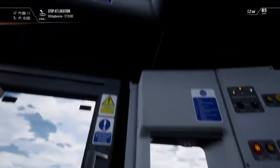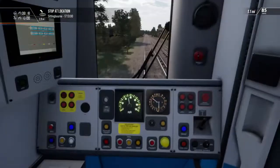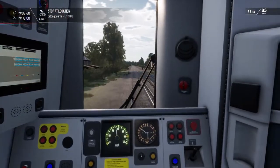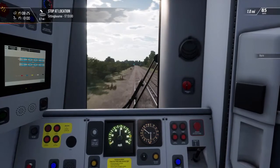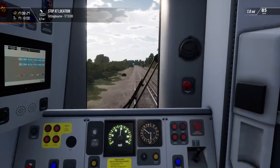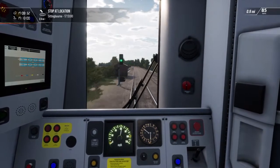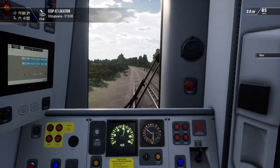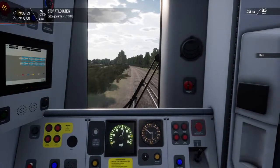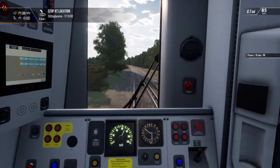So they're lovely detailed cabs, these. I really like them, and they're nice trains to drive, this and the 777, but it's just a shame they're not that good for sightseeing. I mean, I understand that is a deliberate feature of the design. You want the driver's attention to be ahead, not wandering all over the place. But ah well, never mind, eh?